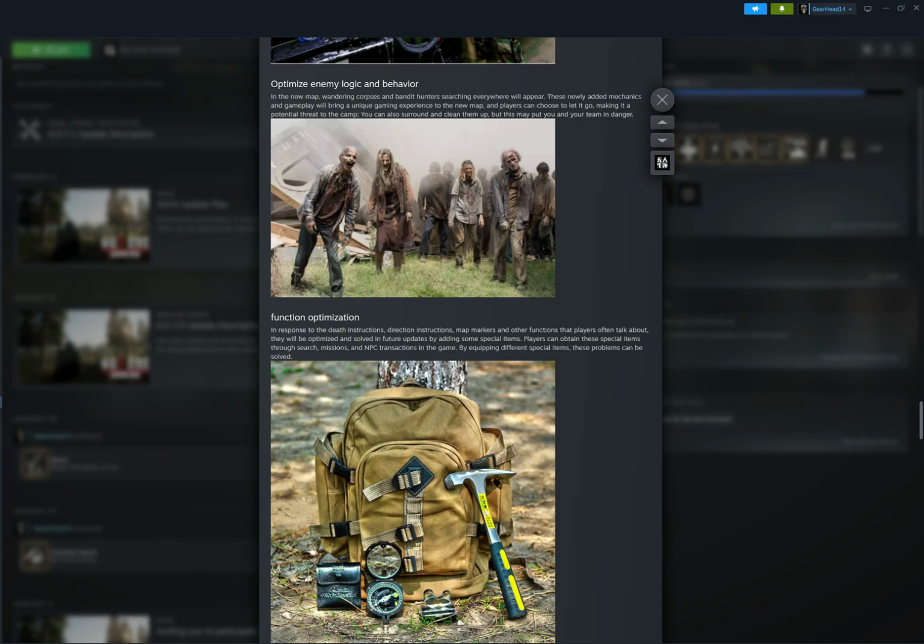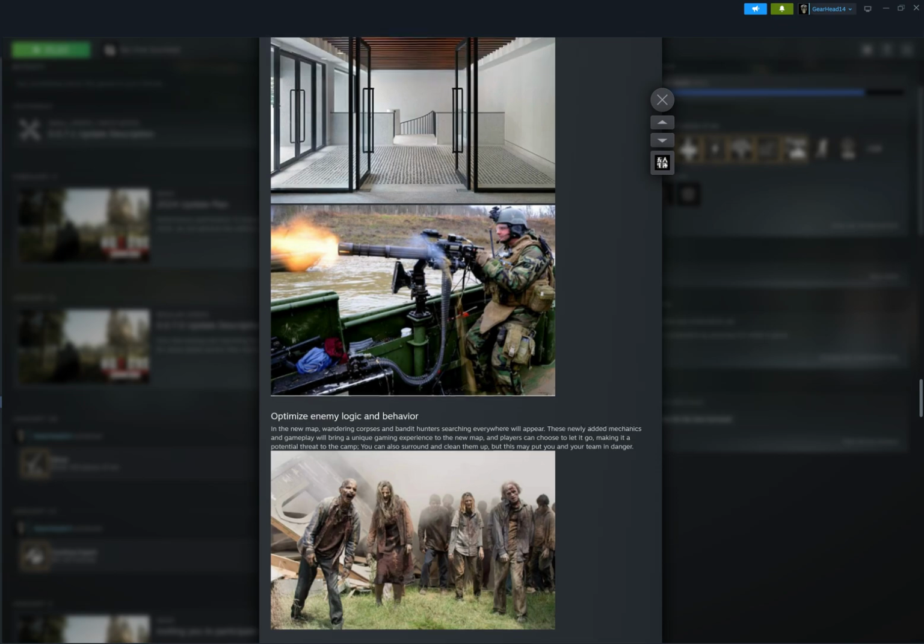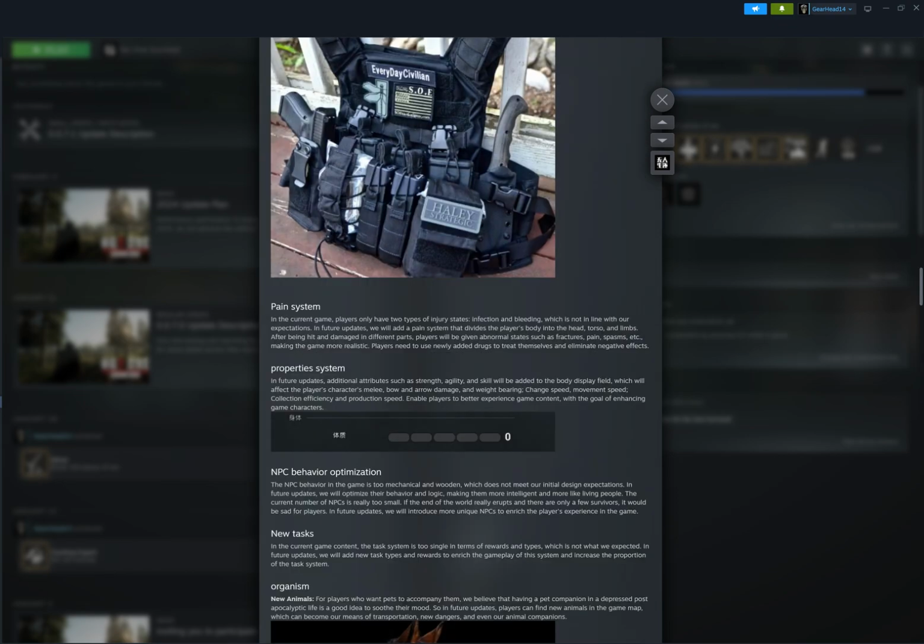So, function optimization. In response to death instructions, direction instruction, map markers, and other functions that players often talk about, they will be optimized and solved in future updates by adding some special items. Players can obtain the special items through search missions and NPC transactions in the game. By equipping different special items, these problems can be solved. It looks like we're getting a ton of upgrades here over 2024. Let's hope that it works well and that there's no glitches or crashes.